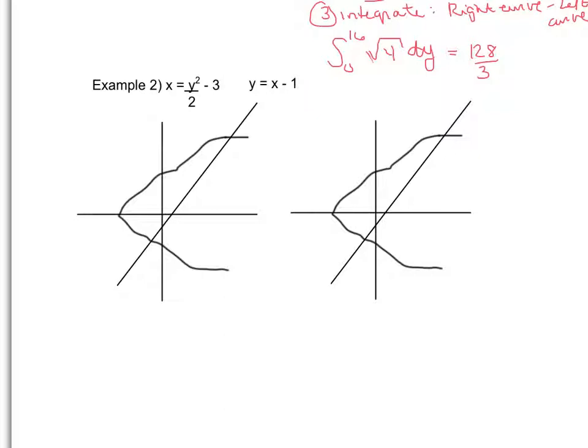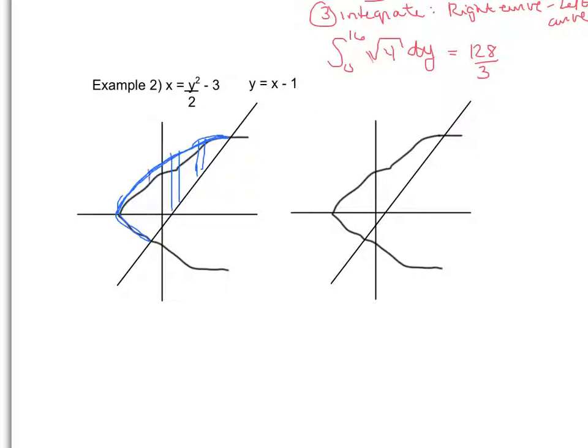On example 2, I have the exact same thing written twice. So let's say I look at this and I think, oh, if I have to find the area between these two curves, all I'm going to do is top curve minus bottom curve. Well, when I look, again, if I make this a little bit smoother, I see that, yeah, this is my top curve. I can see that there by drawing in my rectangles. It makes it very clear which is my top and which is my bottom.